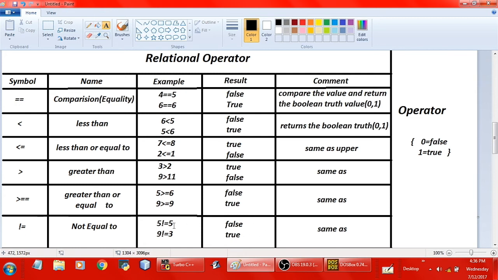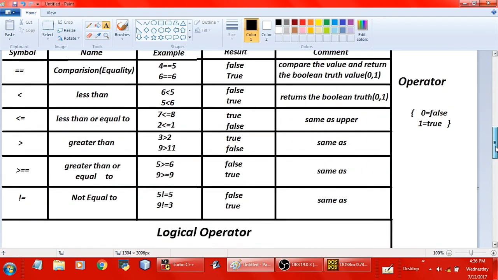Like 5 is not equals to 5, the statement is false, so it will give false. 9 is not equals to 3, the statement is true, so it will give true. We will use these operators in our following programs when we use if else statements, for, while, do while.